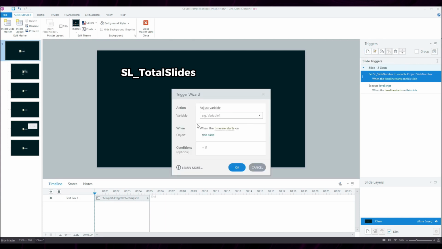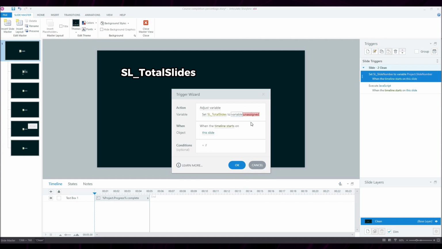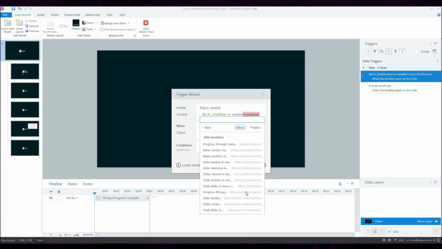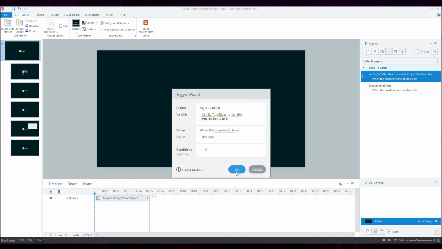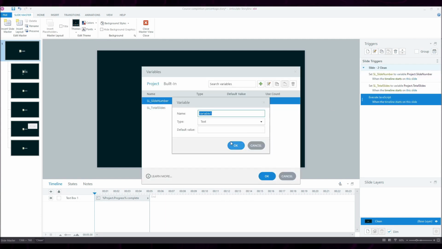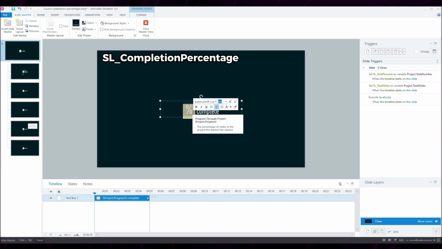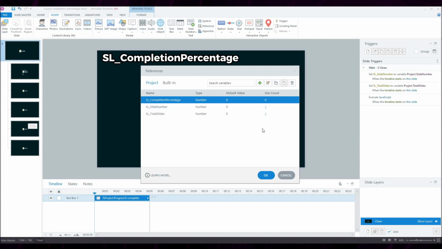I need to create these two variables because Storyline doesn't allow me to tamper with the built-in variables using JavaScript. So I'm storing information in these container variables, then I'm using JavaScript to manipulate the containers, not the actual Storyline variables themselves. I'm also gonna create a third Storyline number variable, which I will call SL_completionPercentage. I'm going to use this one to display the percentage on the page. To do that, I need to add a reference here in the text box. Let's move on to our code.